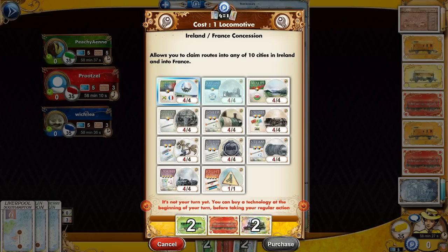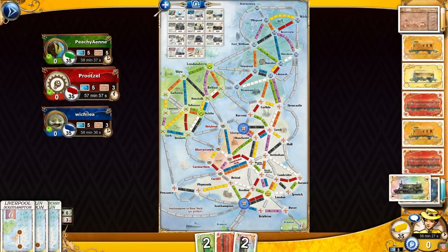Okay. Let's see if we can get this one. Is it random or can you just choose it? Purchase. You get to choose, it looks like. It says into France. Oh, are there routes into France? There's not any routes into France. I guess there might be. Oh, and I still get to do something on my turn. Cool. Oh, and there's 4 each. So there's not just 1 each. Okay, cool.